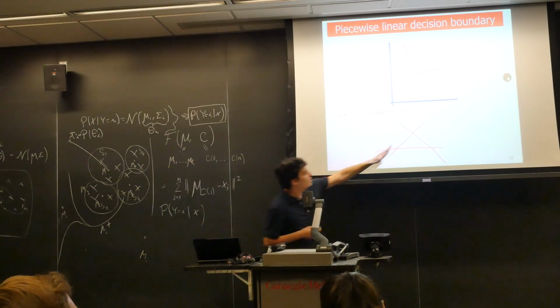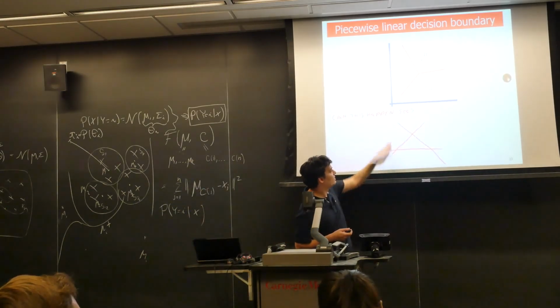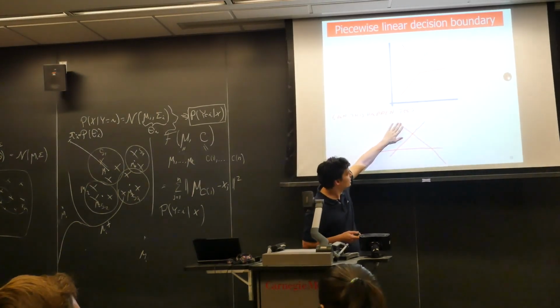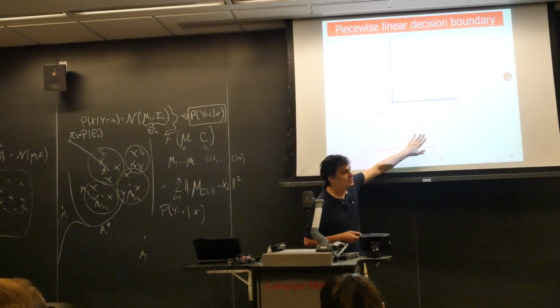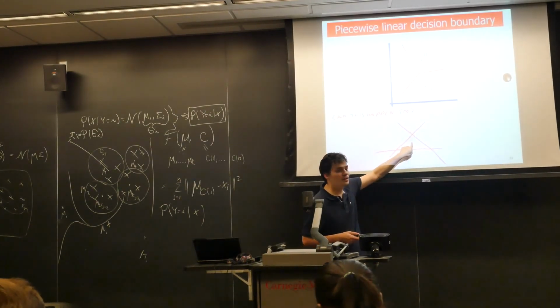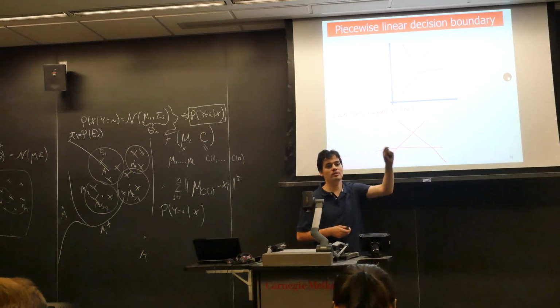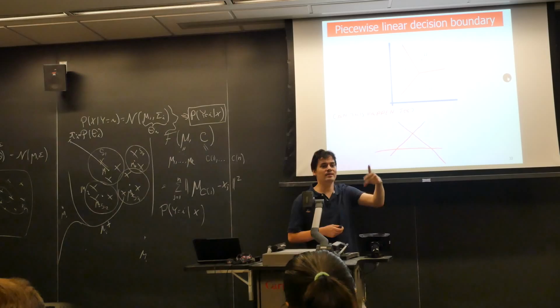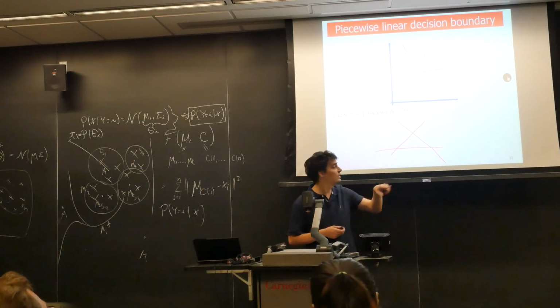But if this was the case, in this decision boundary, this is my one decision boundary, it means that cluster 1 beats cluster 2 here. If we are here, cluster 2 beats cluster 1. And if you are here, it would mean that cluster 1 beats cluster 2, cluster 2 beats cluster 3, and cluster 3 beats cluster 1. So it would mean that among these three numbers, there is no maximum. So this cannot happen.